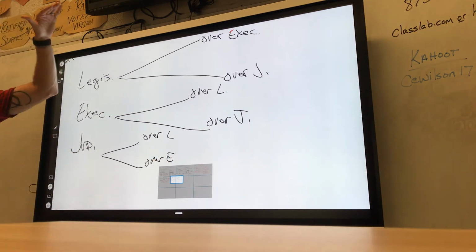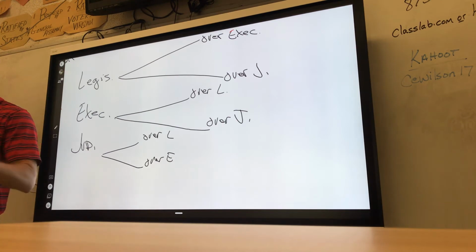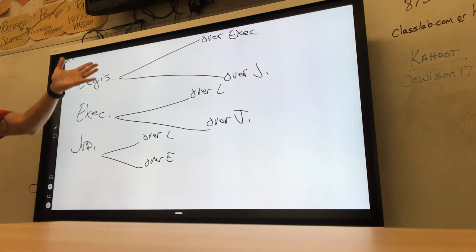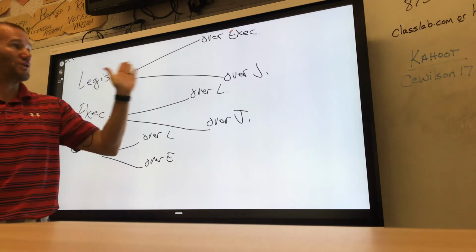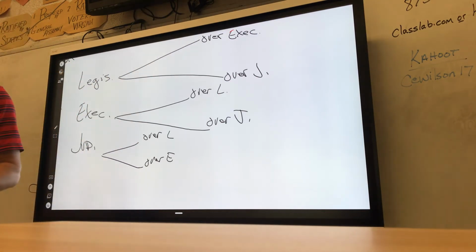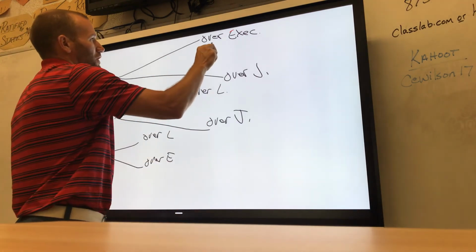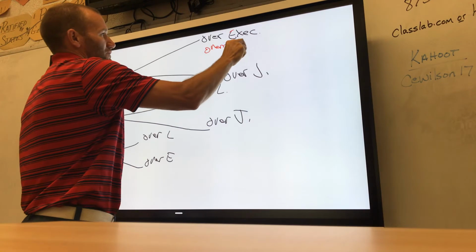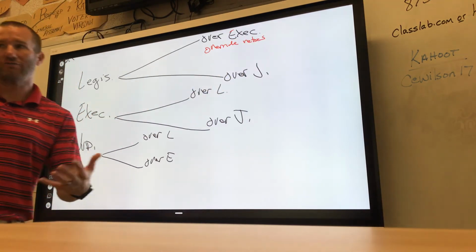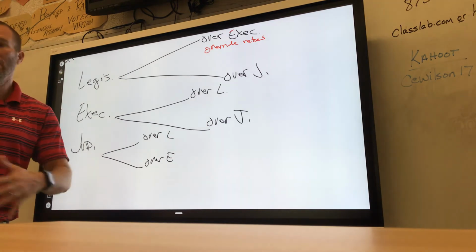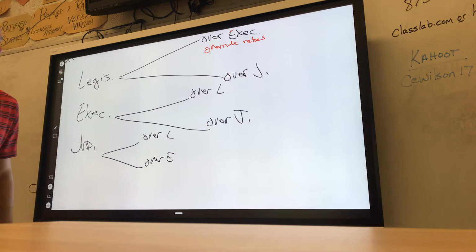Okay? Now I have a tough time listing all of these up here where you can read it. But let's go through them just so I know I've gone over them and I'll try to make a little note. What are some things that the legislative branch can do to the president? Override veto. I can't write them all down at the same time. Override vetoes. And as we said, it's hard to do. You gotta get two-thirds of a vote. You don't have to know the percentage, just know that they can override.